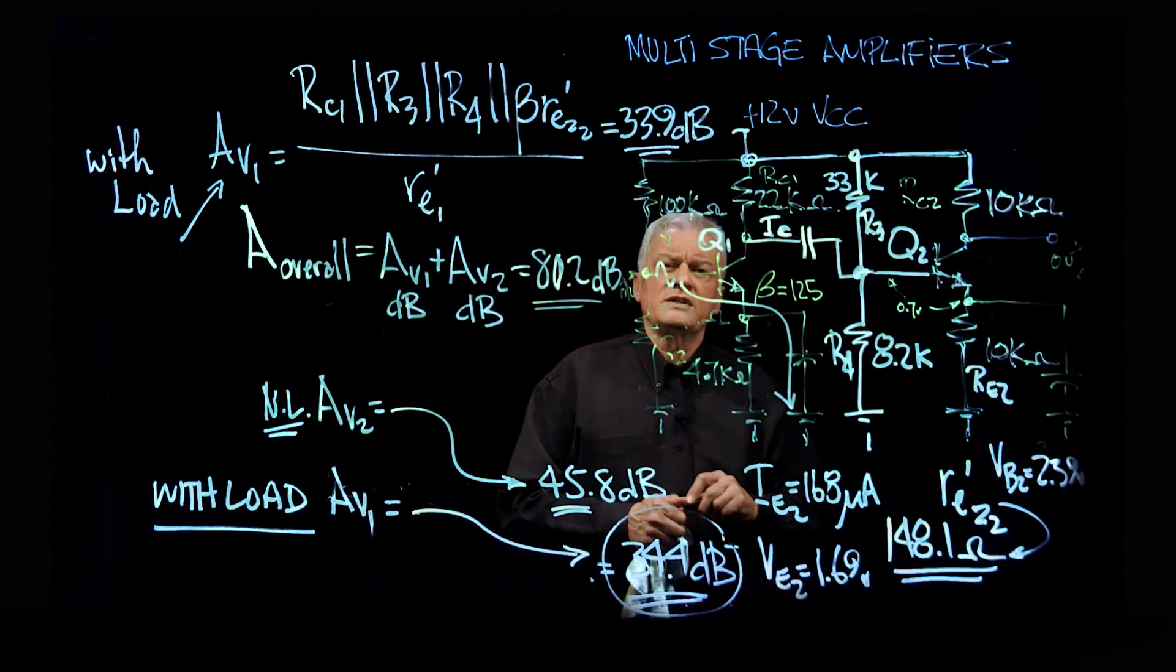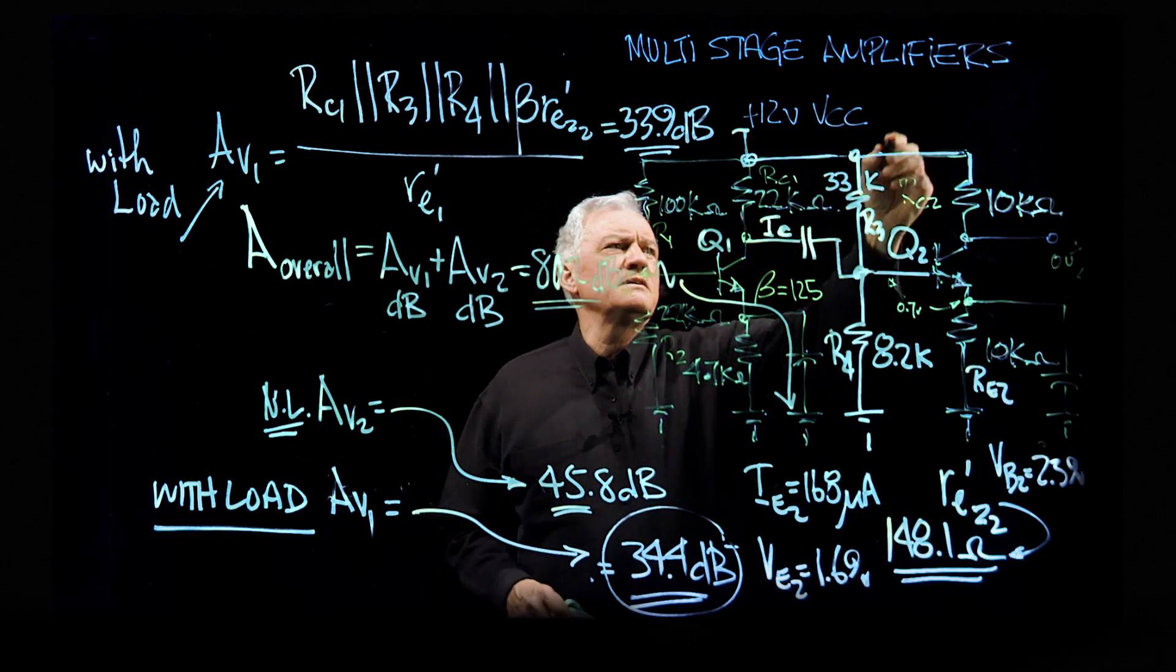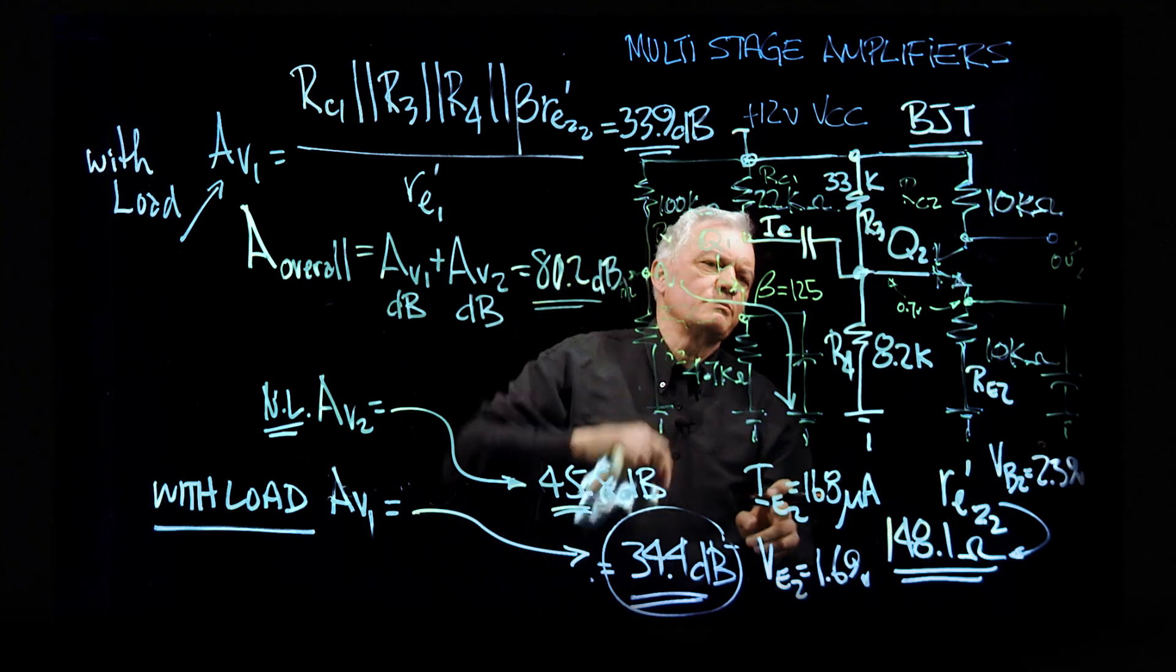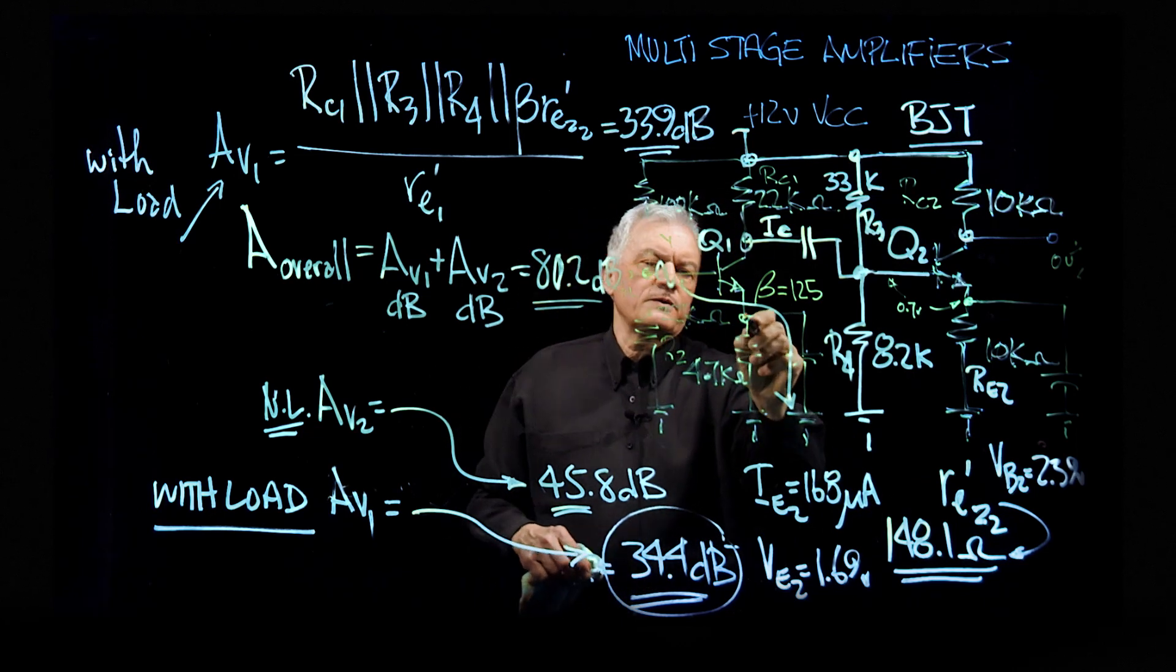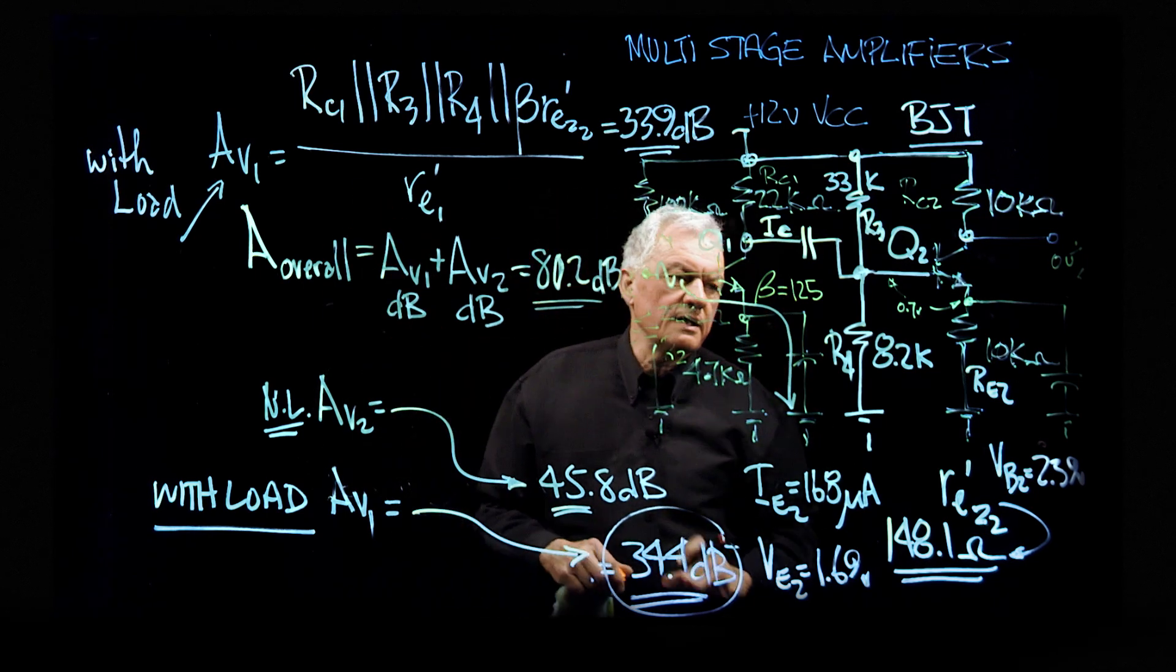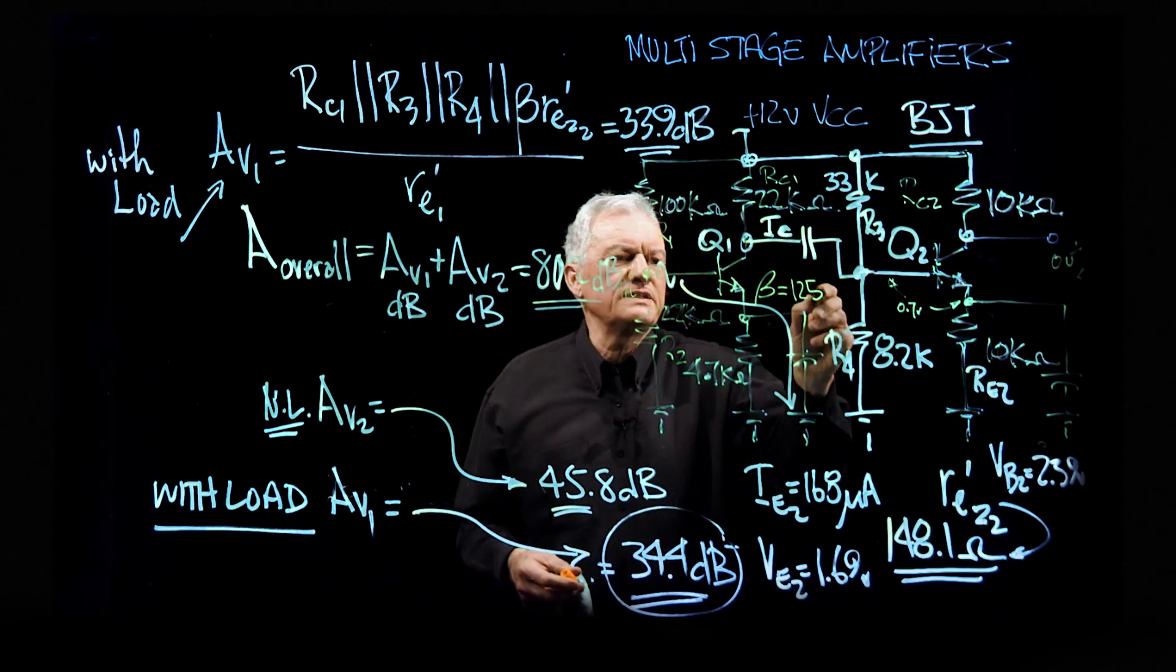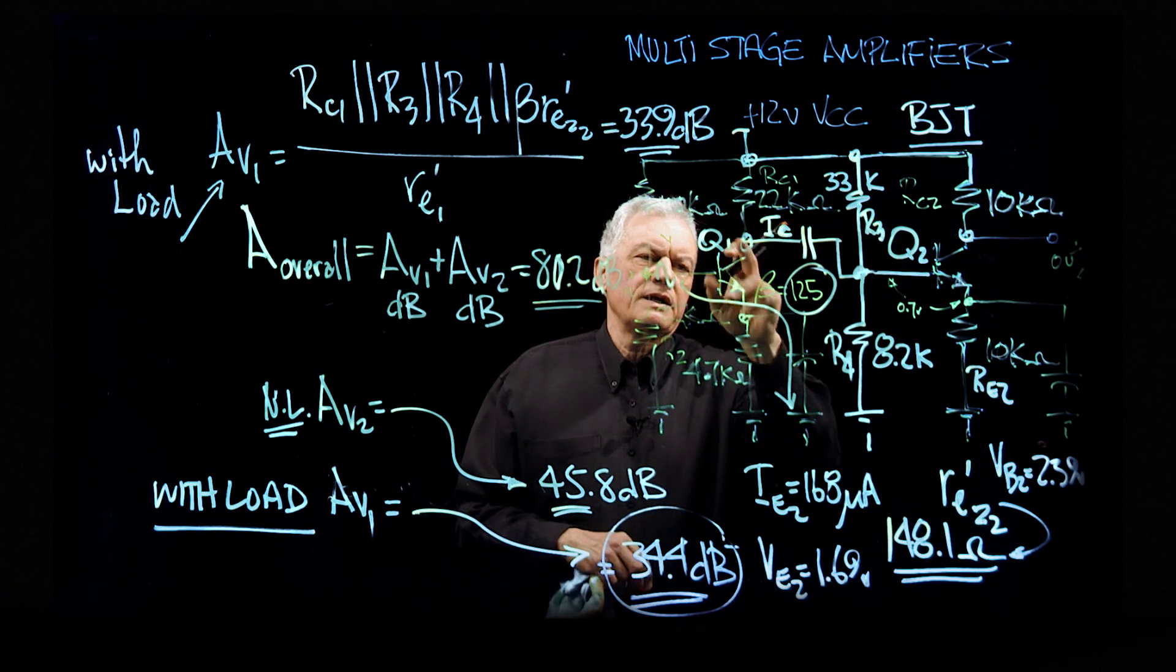Okay, I'm going to move on to a different type of device now. These are bipolar junction transistors. So these are multi-stage BJT transistors. This happens to be common emitter, common collector, common emitter circuits. The emitter is common to the input and the output. So the signal is taken off the collector for a common emitter circuit. Be careful when you're looking at your formulas that you're not looking at, say for example, if I took the output off the emitter resistor, this would be a common collector. So make sure that you're looking at gain formulas appropriately to the circuit configuration. But this is a good overview as to how these amplifiers work. If you need to know what is the current gain because you want to know the power gain, well basically, there's your current gain right there. BJTs are current amplifiers. Base in multiplied by beta gives you collector current out.